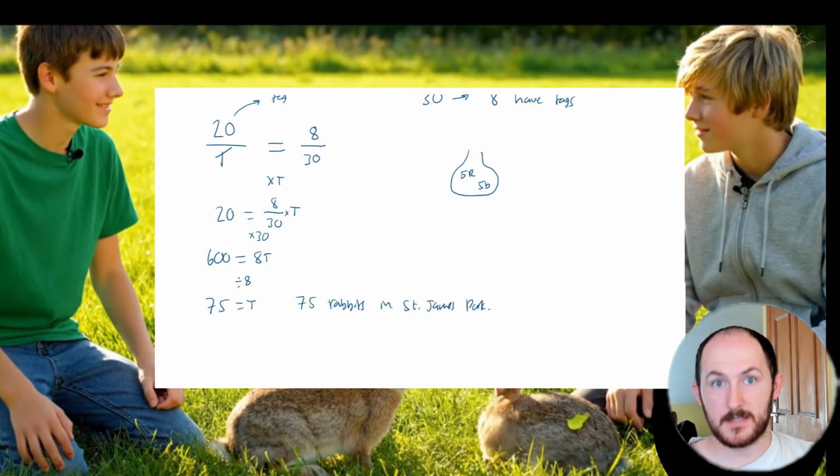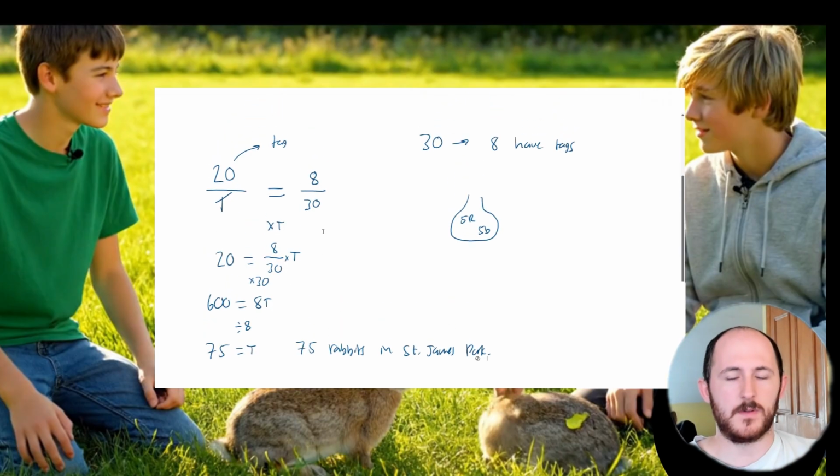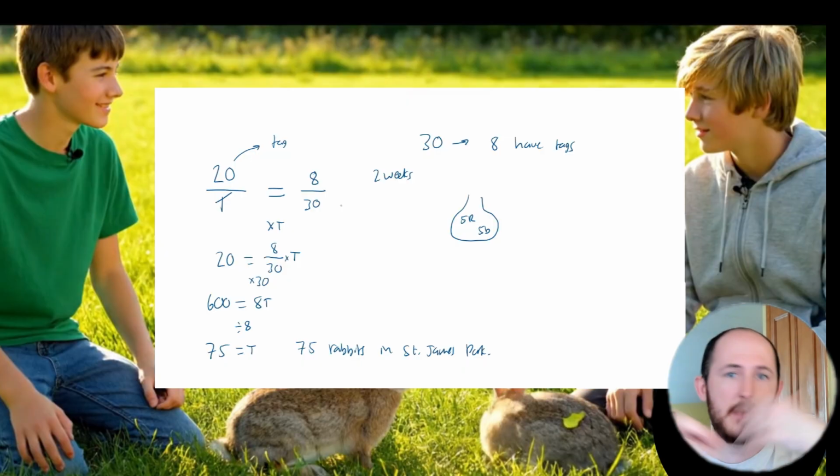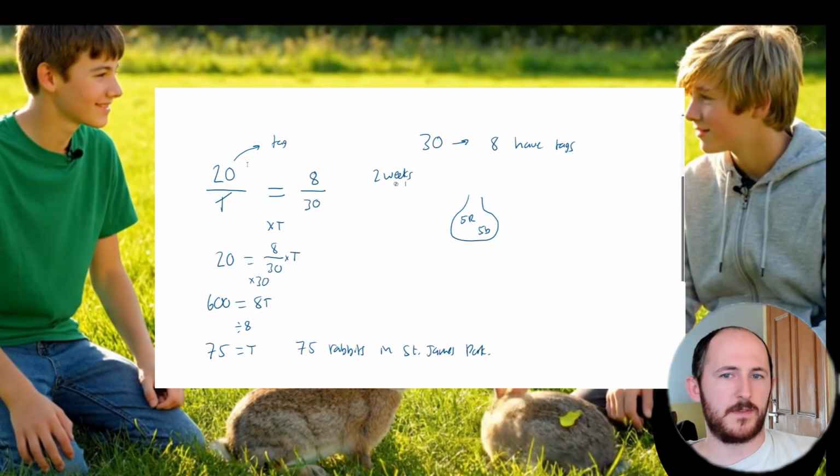So if you imagine doing this in real life, what could go wrong? Because that, again, can be asked of you as well. Well, I mentioned that we have to wait a certain amount of time, let's say 2 weeks or 1 week, 3 weeks, a month or something like that. The reason for this is you want these rabbits to mix up with each other. Because if we immediately try and grab another 20, we might get all of the 20 that have tags. So we need to wait some time for them to mix up again.